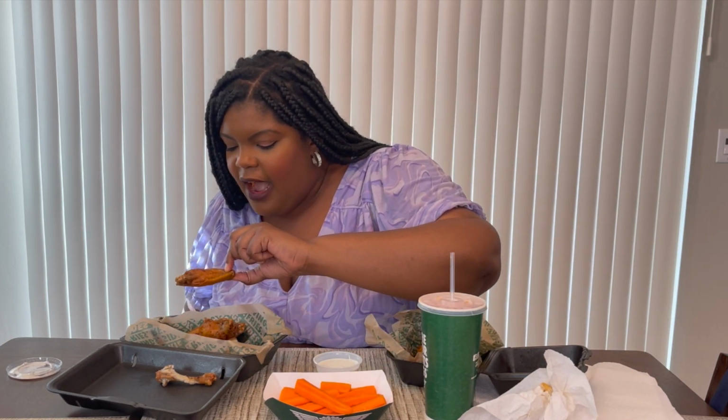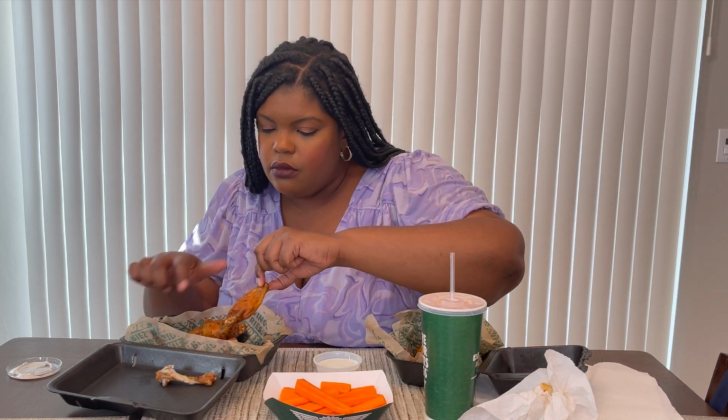They gave me so many flats. I had to count, make sure I had 10. Do you guys do that too? I know I'm not the only one. But here's a Louisiana rub flat. First of all, I don't like flats because you can't even really get in there. Like, what is this? It gets like all on the side that I don't want it to be on. I want it to be just in the middle. So now ranch is gonna get all over my mouth. I got put onto Louisiana rub because I saw someone on YouTube eat it.